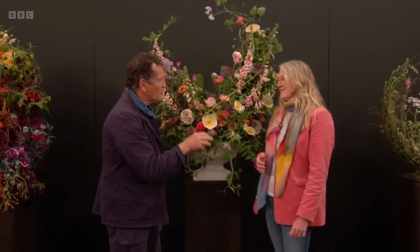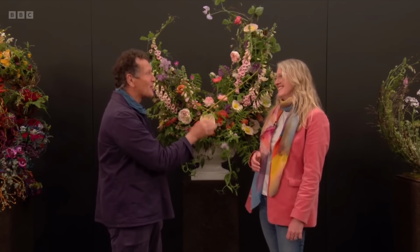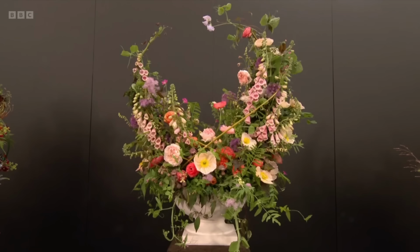Third one is to look after them properly, so make sure they're well fed, well watered. Top quality plants will give you a longer vase life. So good quality plants, treat them well, and hey presto, you end up with something looking like this, with a touch of your brilliant magic. Well done. Congratulations on the gold.